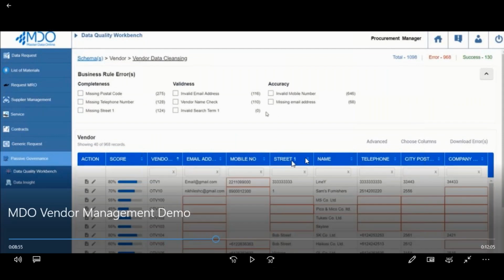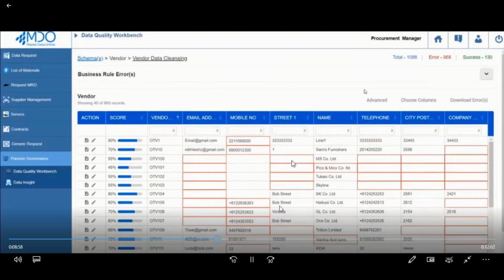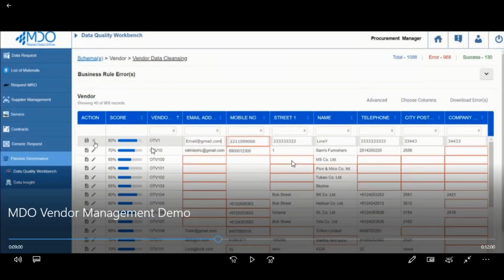This can be the information from one source or more than one source, where we fetch everything into MDO and run those business rules and come up with a discrepancy or a mismatch report below.